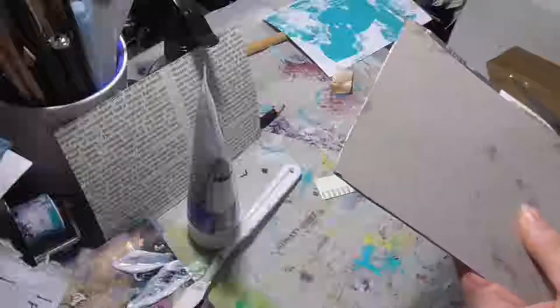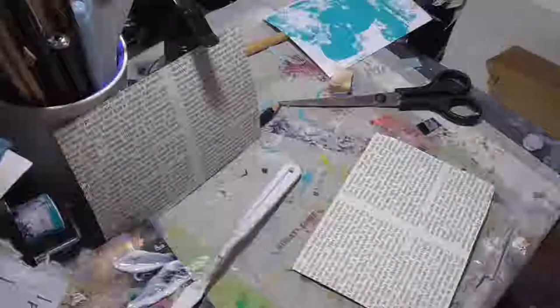I don't think I'm going to gesso. I'm just going to throw some paint down. For the minute, as I say, layers, layers, layers. Put that on there. It's a bit sticky. Let's pop that back over there. Oh, I've dropped it. Never mind. I'll grab that in a bit.